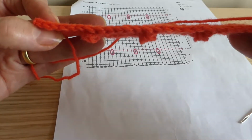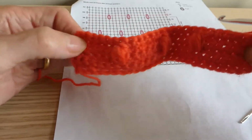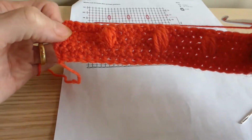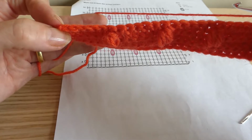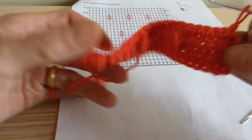Occasionally check your stitches to make sure you've got 25, because it's a shame when you get to the bobble row and realise that you're slightly out of kilter. Okay, so I shall meet you back here in 2 rows.